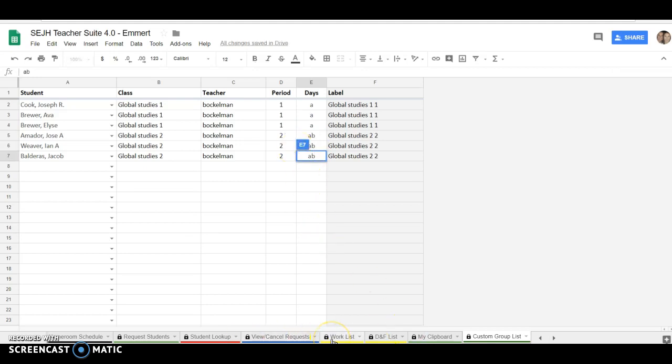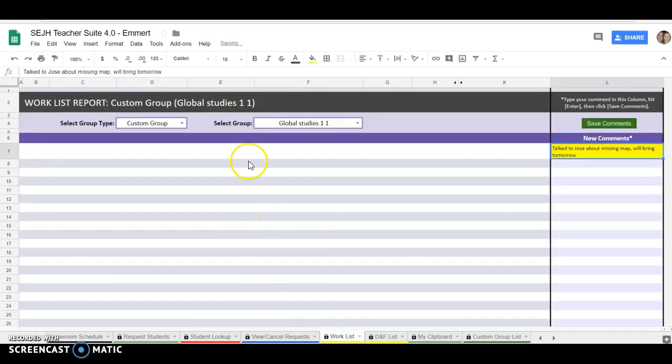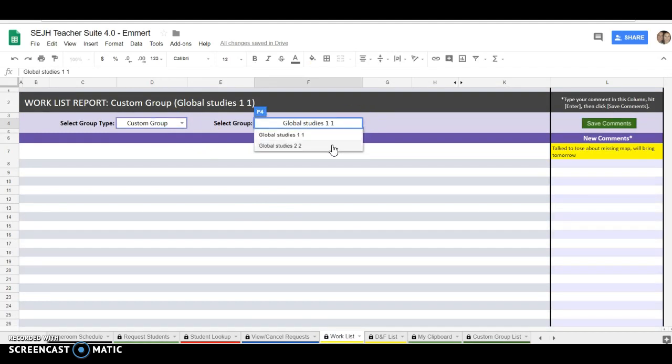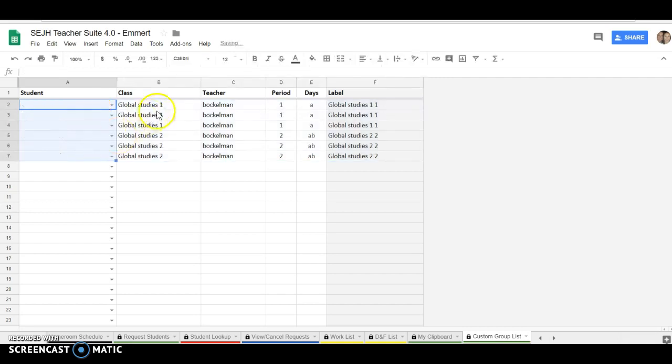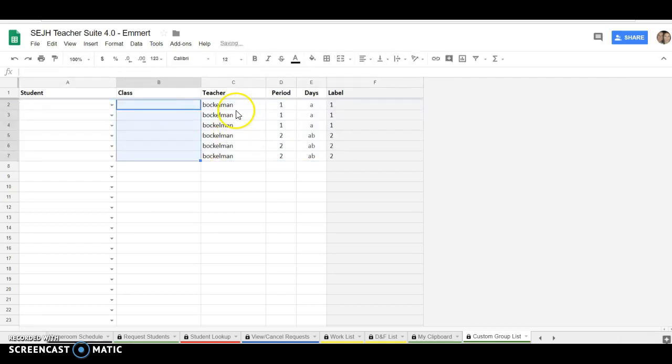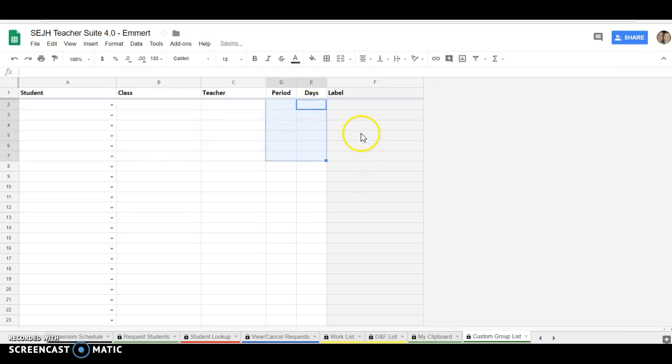Now, I'm not going to actually have the names populate because we don't have anything in, but as long as I hit custom groups, I should see now that that other group is in there. So when those students do have missing work, it will populate for them based on that group that you have created. Anytime you want to clear those out, you just go in here and clear these names out, clear this out, and then clear this out, and everything else right here, except for the gray, will disappear on its own. So that is how you do custom groups.